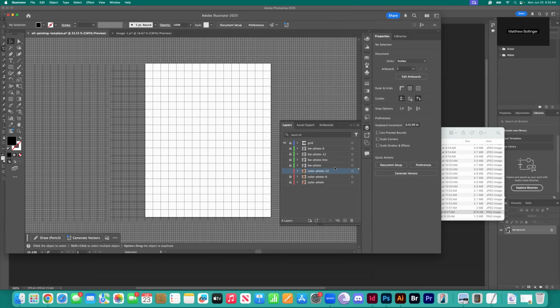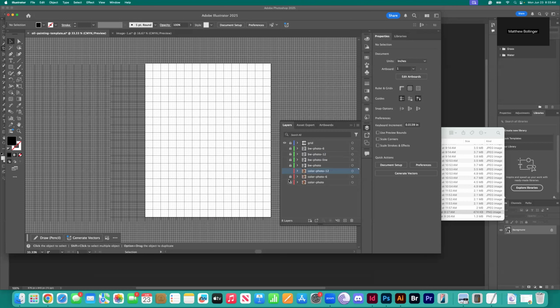So now it's time to export some things because essentially your phone is not going to read an Illustrator file, so you need to export some JPEGs so that you can use this as reference on your iPad or your laptop computer, or your phone, whatever it is that you want to use. I would advise that if you've got something with a bigger screen, it's going to be just a little bit easier, because sometimes you get lost in all of these little 1 inch increments when you're zooming in with your finger, back and forth. Okay. So just keep that in mind. But these are great resources.